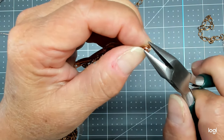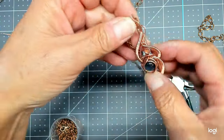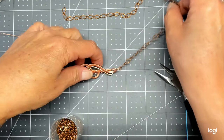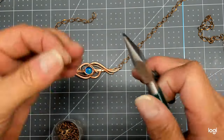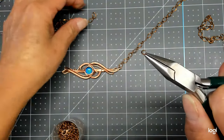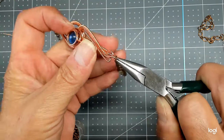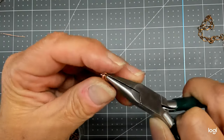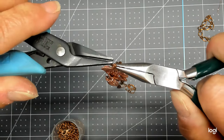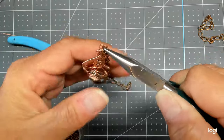Use two pliers if you need to. Mine's just kind of little, so I'm cheating. Just pinching it together. And there goes one side. Get another little jump ring. Get it on the end of my chain, on the end of my piece. Close up my jump ring. To get them tight, take two pliers and kind of jiggle back and forth until they close.